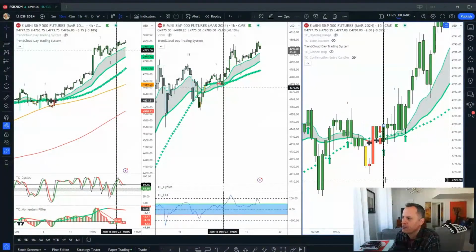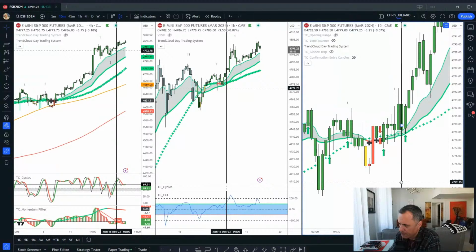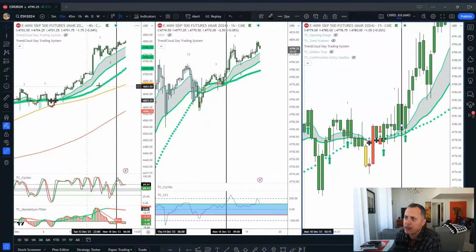So let's say you want the perfect situation and you're like, no, I got to wait. Right there, right on this candle, before you get the signal, look what you have now. You've got a perfect scenario. Uptrend, uptrend, uptrend. Momentum is up, impulsing up. This is the perfect scenario, okay? Now, you've got to see that.